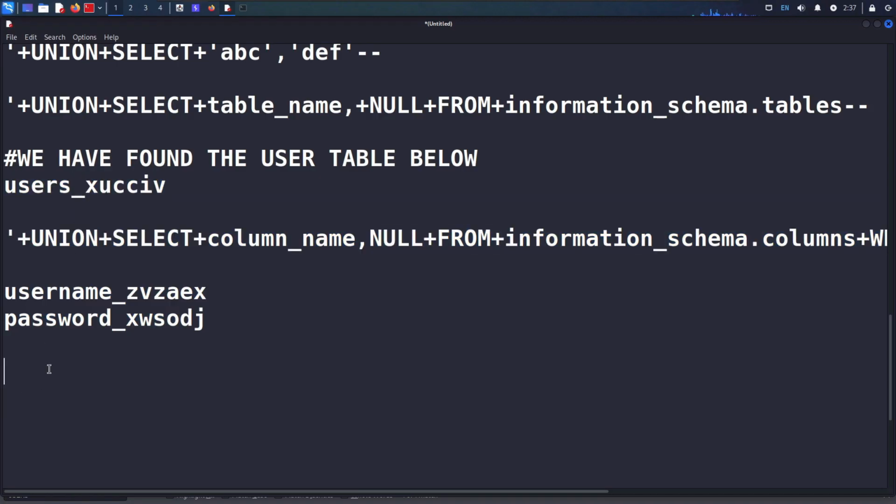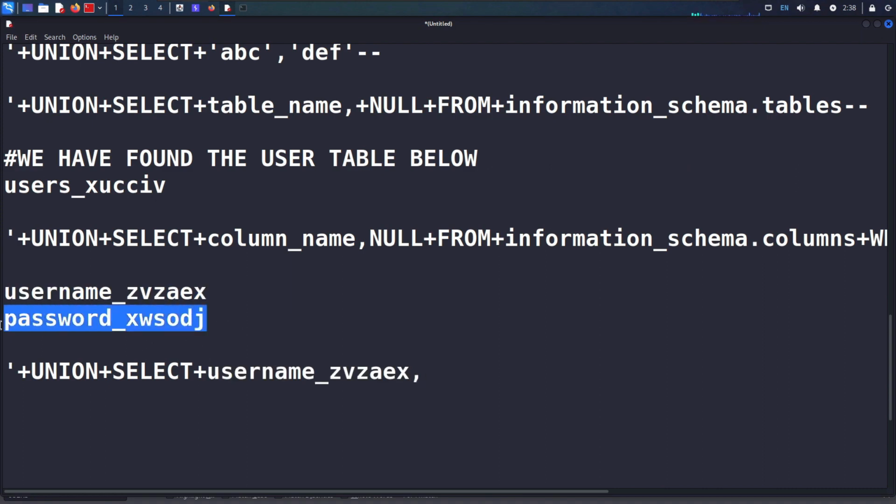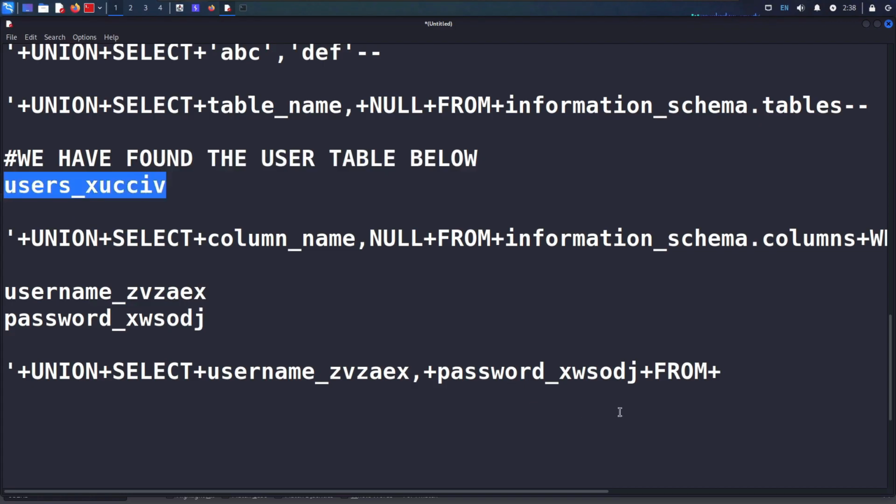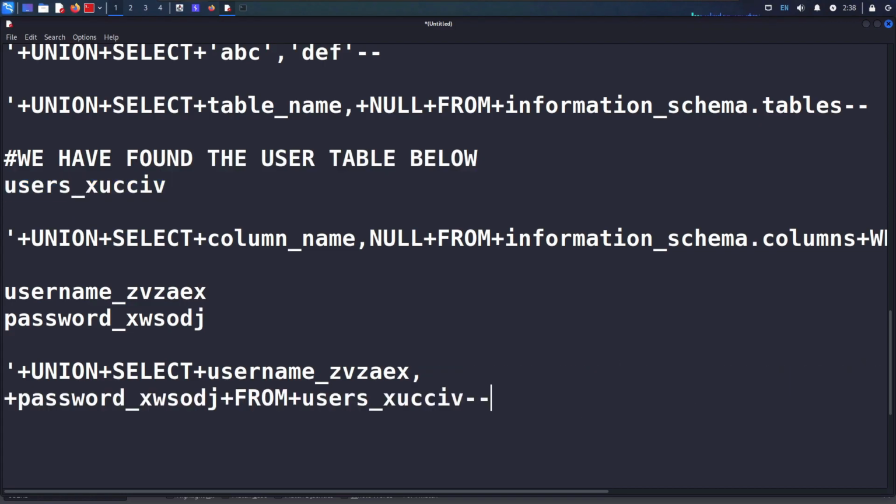You just need to type UNION+SELECT+ the username column, then a comma, then the password column, FROM the users table, definitely from this table, and then type dash dash.